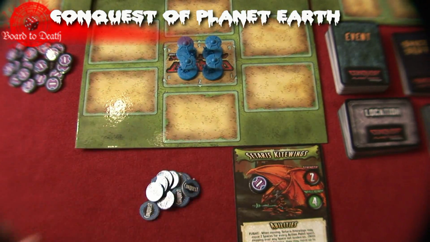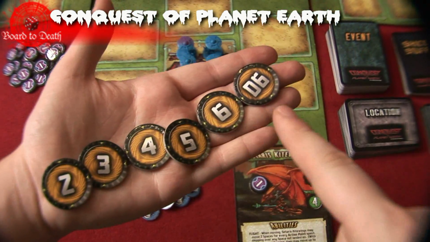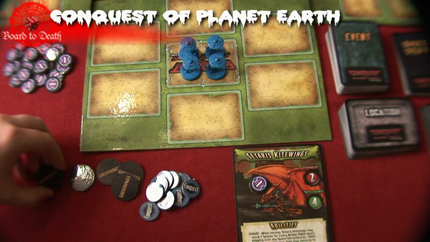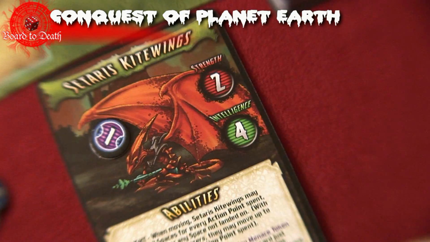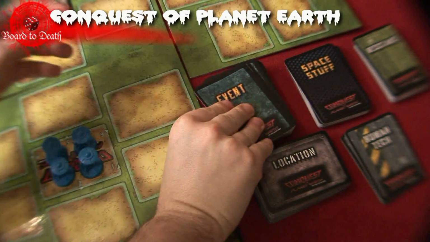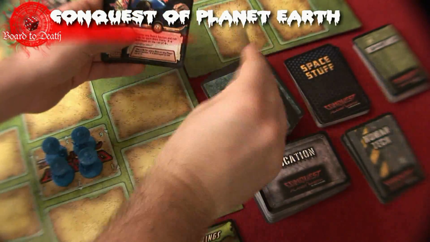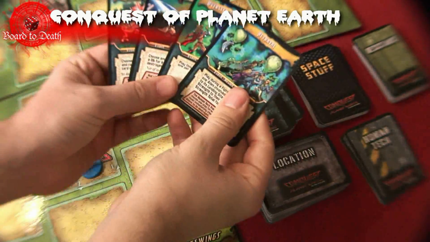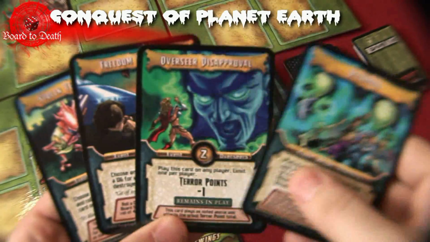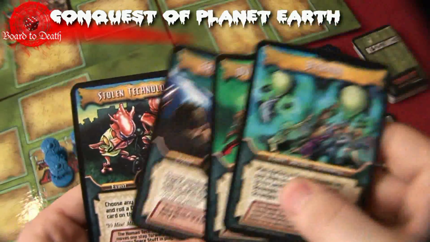Now each player should have the command counters numbered 2, 3, 4, 5, 6, and D6 face down in front of them. Now each player draws from the event deck a number of cards equal to their alien's race intelligence. Events are kept in the player's hand unless a card says play immediately, in which case you do, and follow instructions. You are now ready to play.